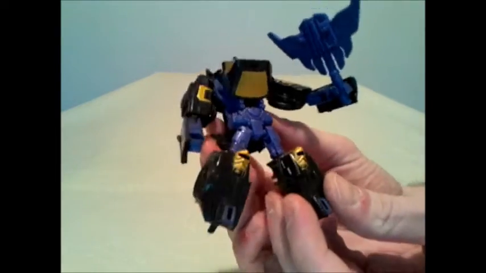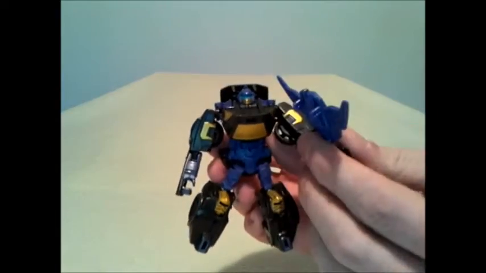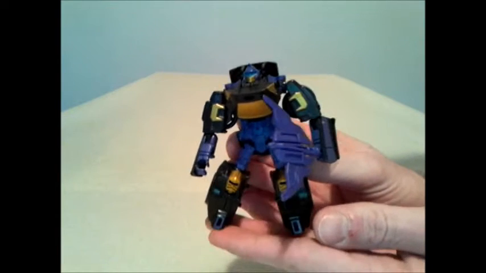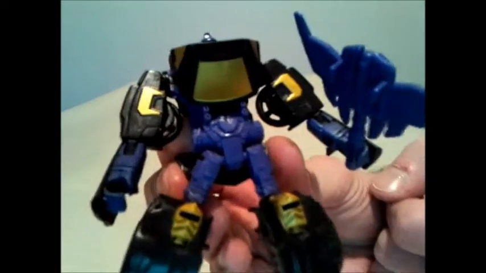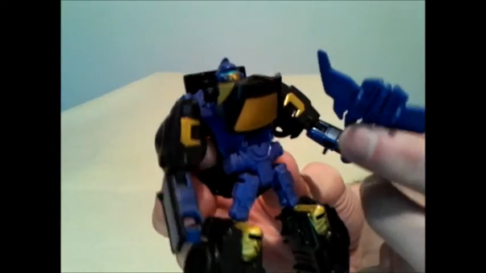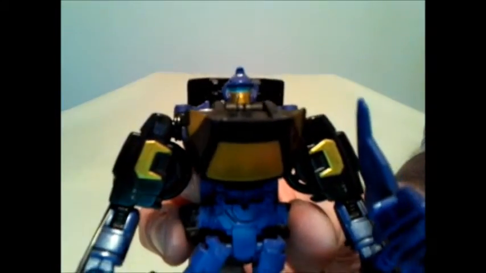So let's do like we always do and look at paint apps and posability, playability, and of course transformation. Paint apps for this guy are beautiful, and maybe the reason the change was made from Runabout is because Runabout is basically black and red. This guy has beautiful gold windows. He has beautiful bright purple used on the legs and pelvis and on his weapon and on his arms and up on his shoulder. There's a beautiful small Decepticon symbol.